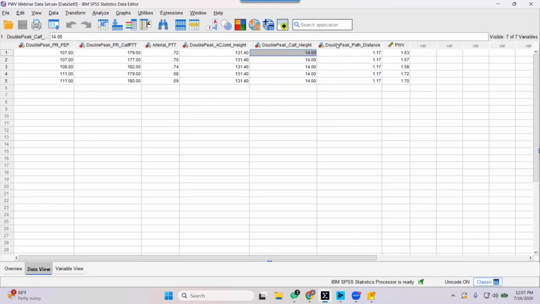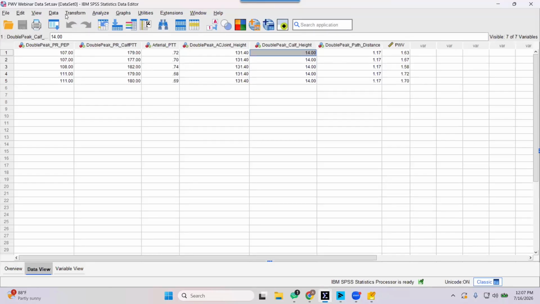So once our path distance is calculated, I also want to call attention to the fact that these were measured in centimeters, but we will also be making another conversion. And this time, this is going to be converting into meters. So finally, now that we have created the path and we have gotten the timing principles, we are going to calculate pulse wave velocity.